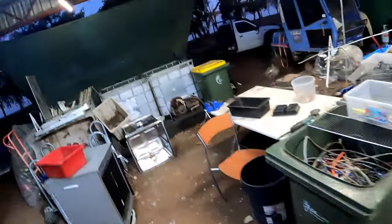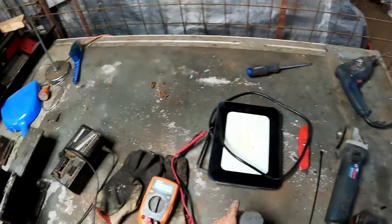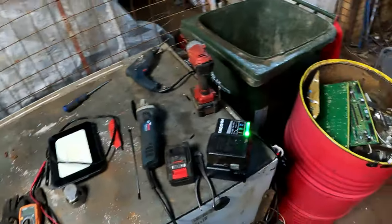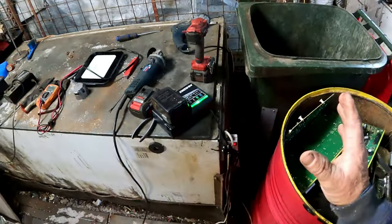Good-o. Go straight down to cast alloy. We took that over too. That one's got a bit of brass in it, so we've got a bit of maintenance to do to that one. And I tell you what, it's amazing what you can get off good old eBay.